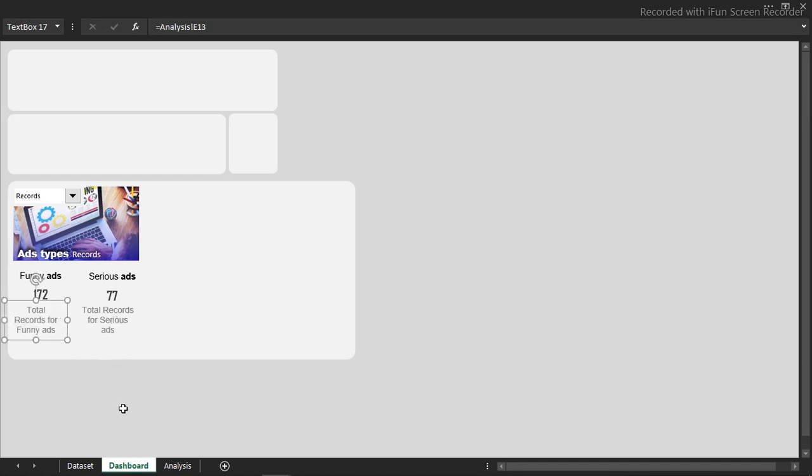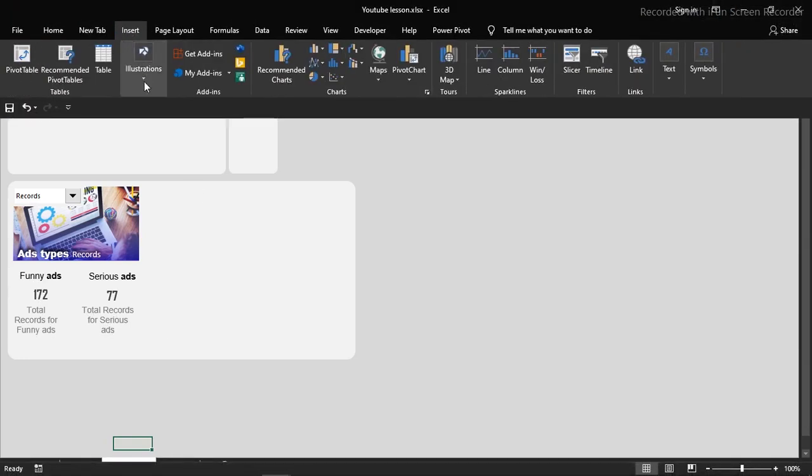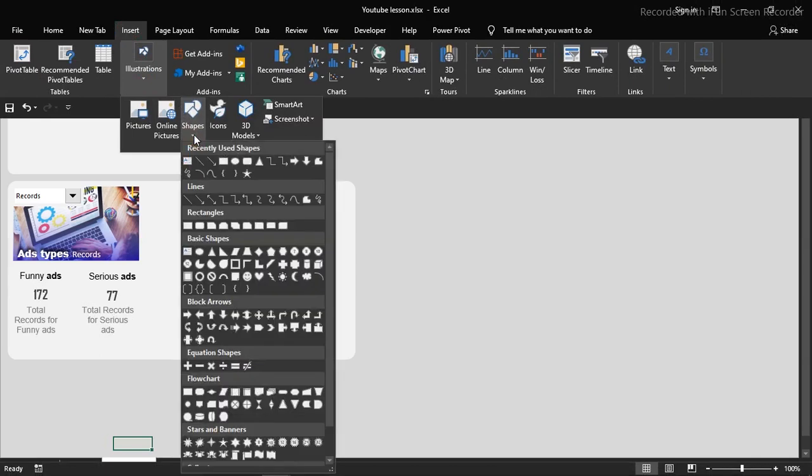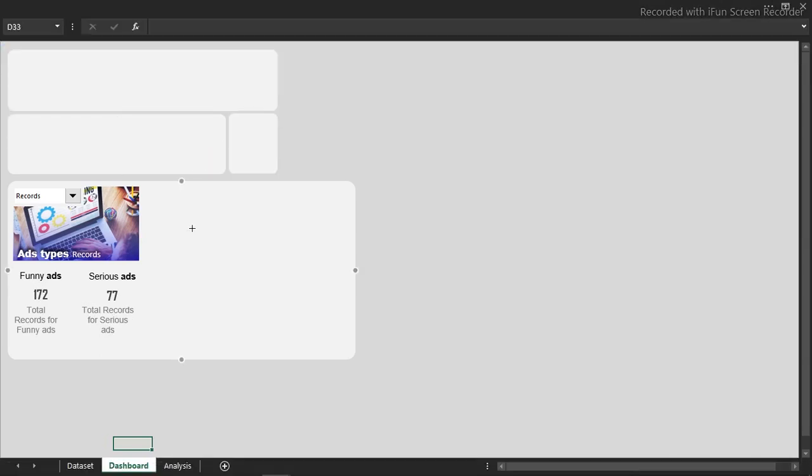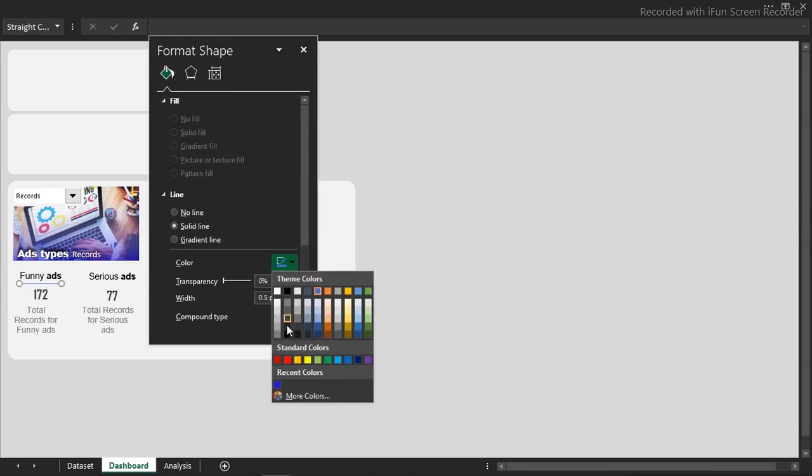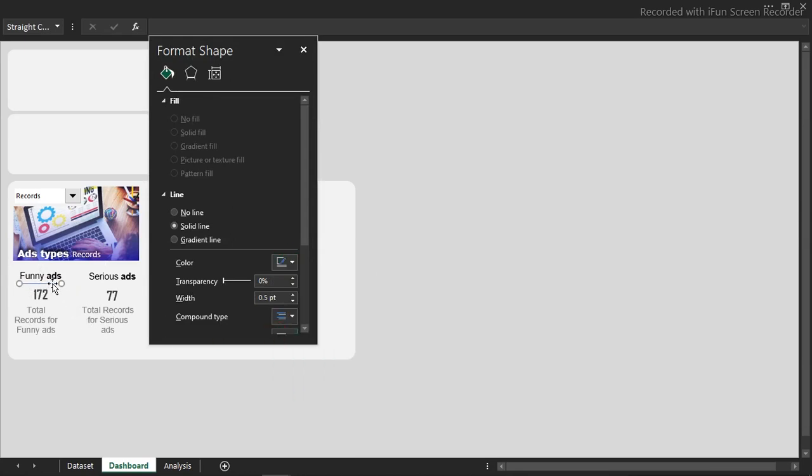So what I'm going to do right now is go to the top level right here and select insert, and from there illustration, and now I want to pick what we call lines. So with this one right here, you just have to come right here and drag this, hold my shift key and drag it down to this level, and Ctrl 1 will help me get what I want to use for it. So we go with this, and that is what it is.